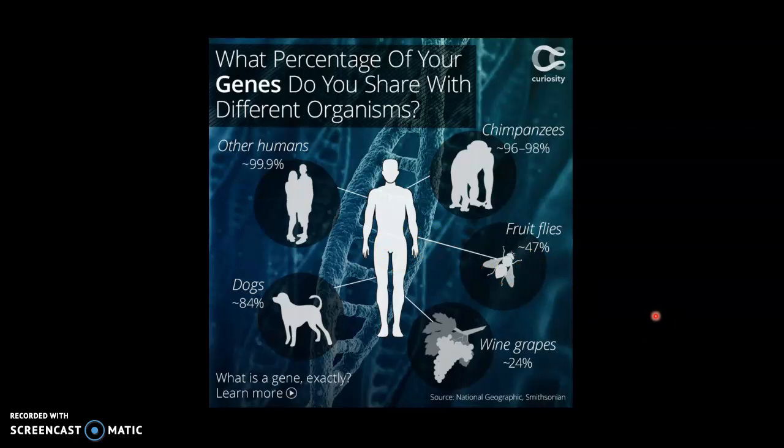We can see from the figure that we are all related to all other forms of life. For example, when we're comparing our genes from a human to another human, we are about 99.9% similar. So that's extremely similar. When we're comparing ourselves to, say, the genes of a dog, we're still pretty similar, 84% similar. And even something that we would consider completely different from ourselves, something like a fruit fly, we still share about 47% of our genes with that particular species. And so we are more alike than our outward appearance would suggest.